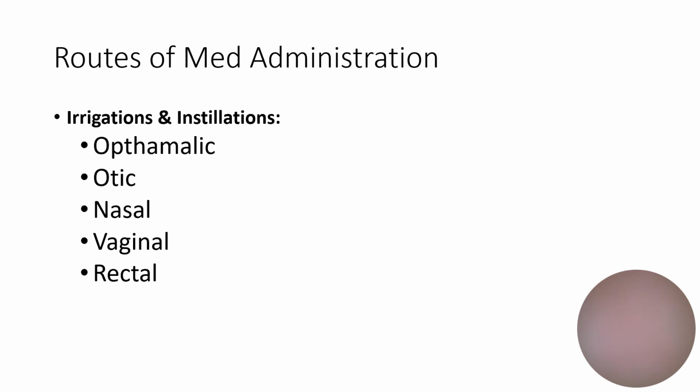Vaginal medications come in various forms like foams, jellies, liquids such as douches, creams, tablets, and suppositories. They may be used for contraception, to destroy bacteria in the vagina before gynecological surgery, to reduce vaginal dryness related to menopause, and to treat vaginal itching or infection, or to induce labor.